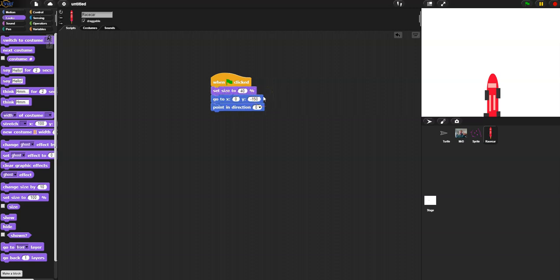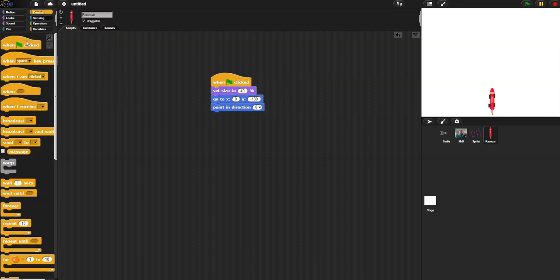So let's go 40%. Oh yeah, there we go. Let's start a little higher so we can see that flaming tail. Oh yeah, look at that car. So here are the sort of controls you could do for this.